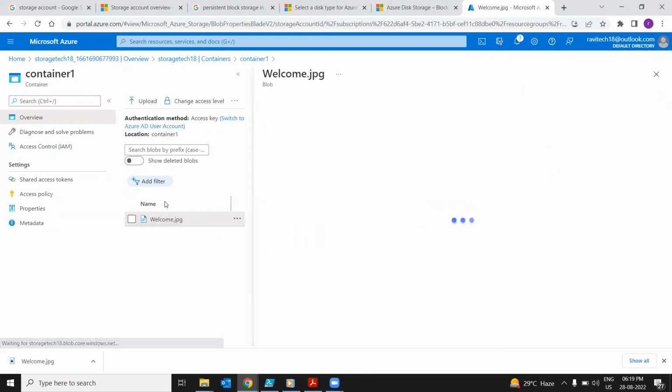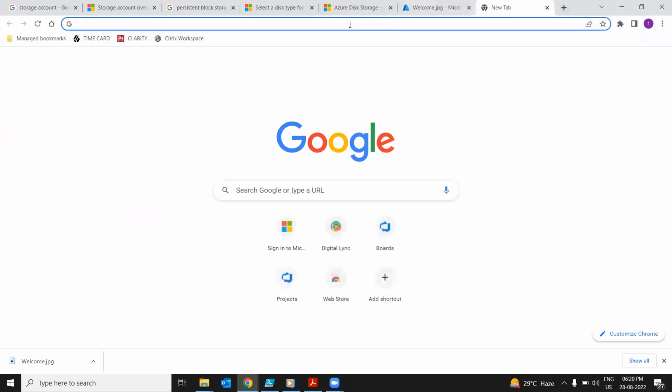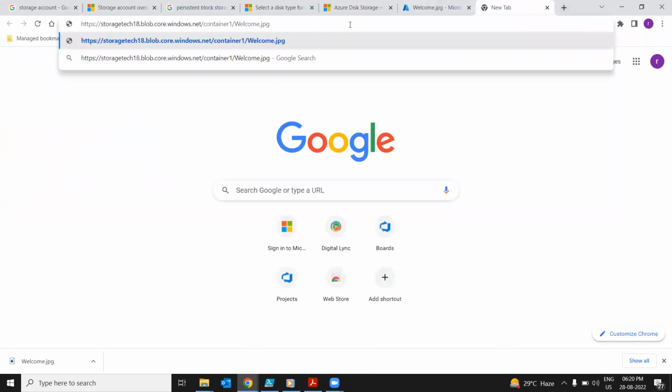To see this image, copy this URL and paste it here.